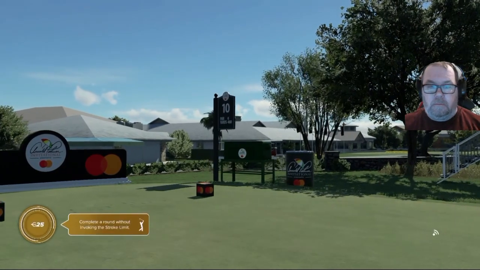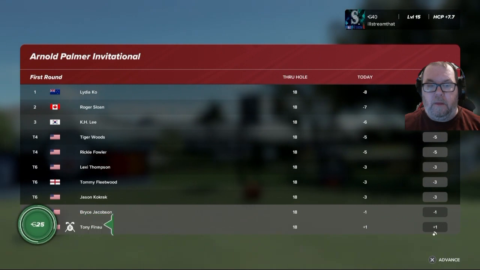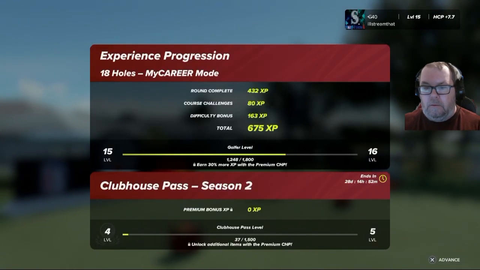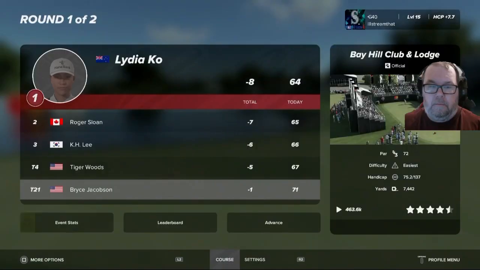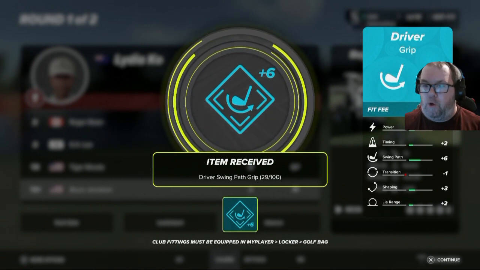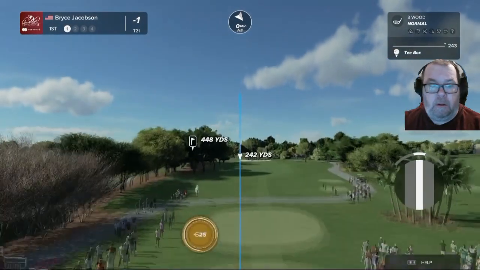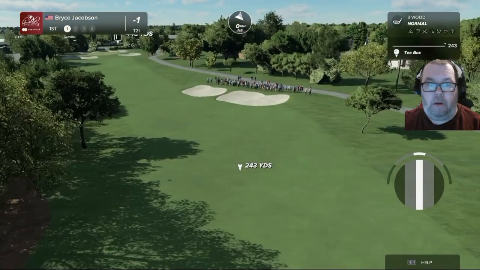Well, Rich, after a sloppy start, they seem to pull that round together. Well, that's what they had to do. Finau finished 1 over. It wasn't going to be pretty if they had the back nine to match the front nine. Thankfully, they turned it around, got it back on the back nine. Hopefully, a better day ahead. And well, on behalf of myself, we got a new driver grip. And here we are, second round is about to begin. Pleased you could join us for this final round action.